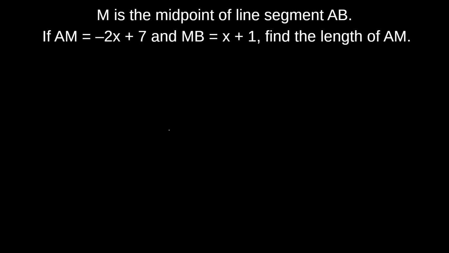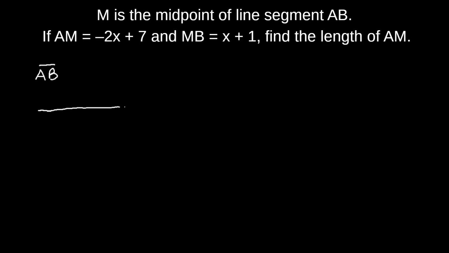So before we start solving this problem, we always have to look for our key terms. Let's read it together one more time. It says M is the midpoint of line segment AB. So let's write AB, and what is the symbol of a line segment in these two letters? Well, this means segment AB. A segment in geometry is a part of a line that has two endpoints. It has a fixed length and doesn't go on forever like lines do. For example, in segment AB, points A and B are the endpoints.